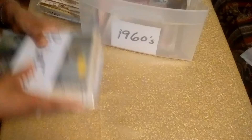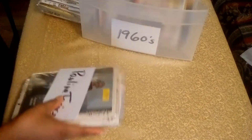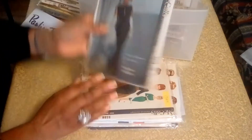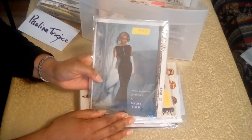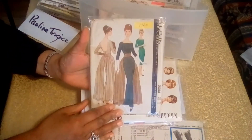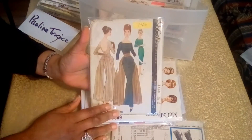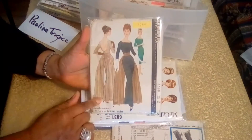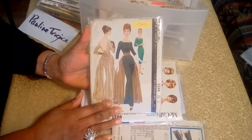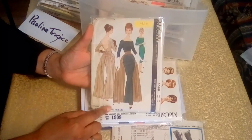And the next patterns are from my very favorite designer, Pauline Trigère. The first pattern is from 1957 — I just love that. The next is from 1960. Here you have an evening gown, and then a cocktail dress or even a day dress. You just take a scarf or something, tie that around the waist so it drapes down, and of course it's got little fringes on the bottom. It's really elegant.